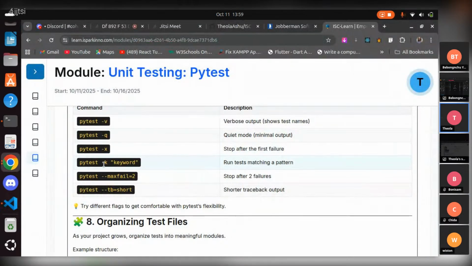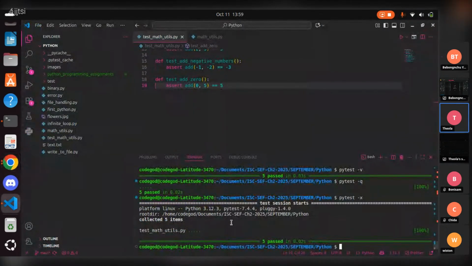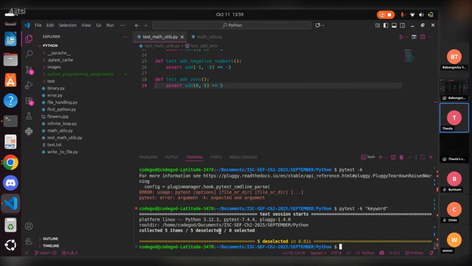Pytest minus k, keyword. File deselected.